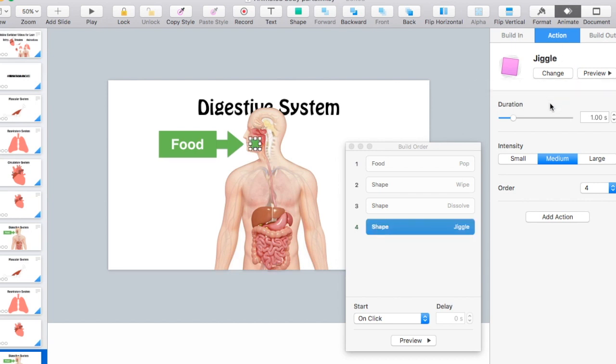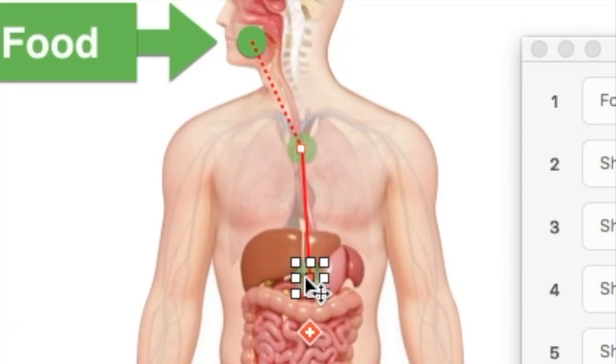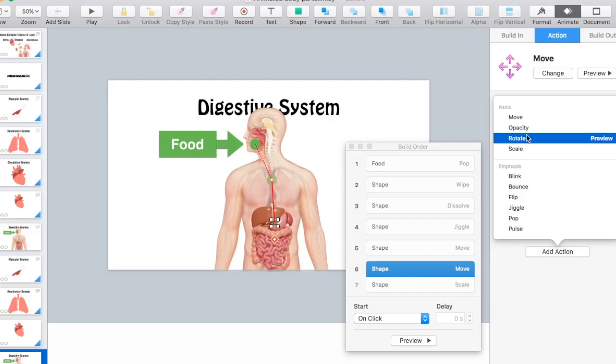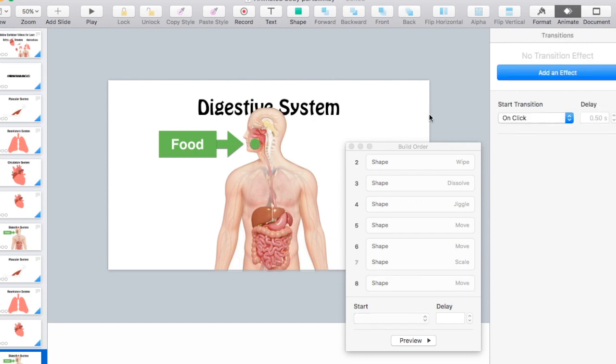And now we're going to go to add an action and we're going to move it slowly through our digestive system. It always moves to the right, then I can grab the center and move it where I want. Add an action, move again to the right. But now I'm going to put it down here in the stomach. Check this out. I can grab this here and make it a bit smaller. It's getting digested. I'm going to keep adding moves to make it move through there however I like. And that is basically our super fast, get yourself familiar with how to start making your own project.